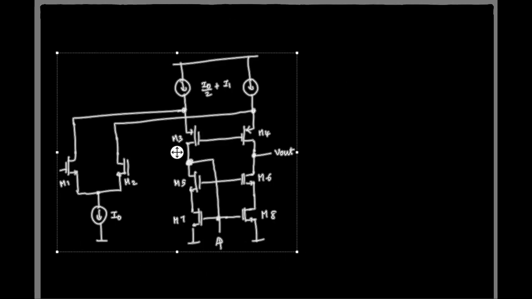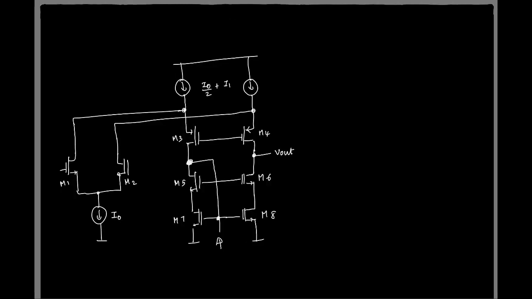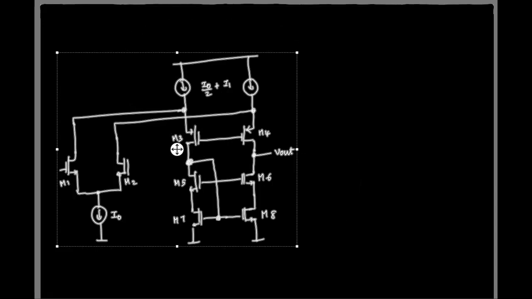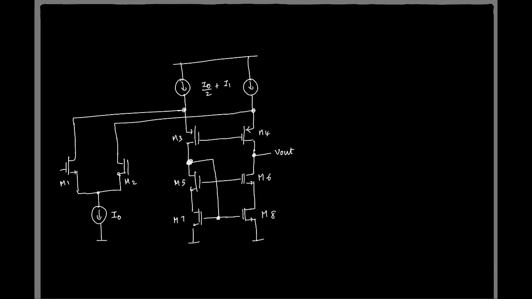Okay, great. So now we have this new folded cascode op amp. We'll do the same calculations we have been doing for the other op amps. First we'll find the DC operating point, then the gain, common mode range, and slew rate. So how is the operating point here? What are the currents flowing in these transistors?